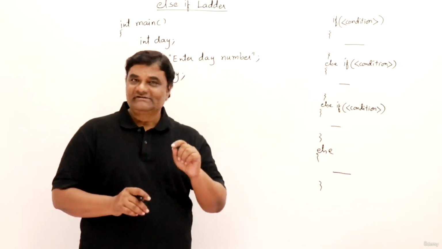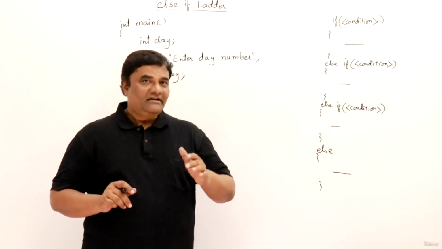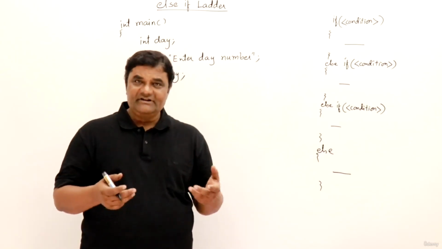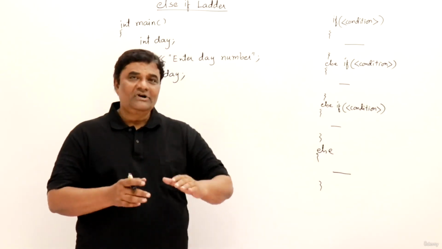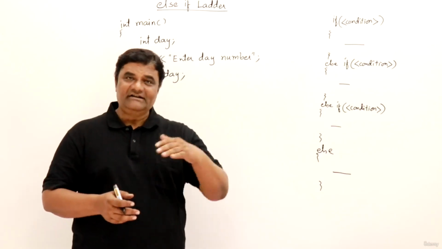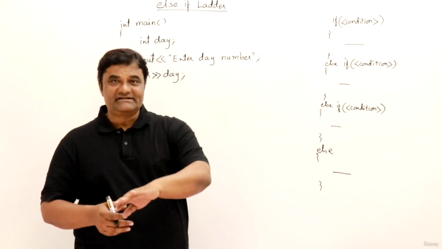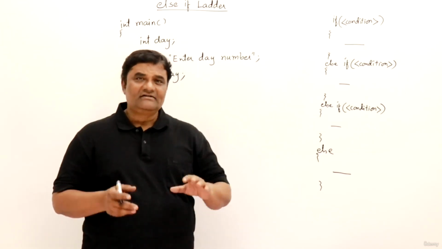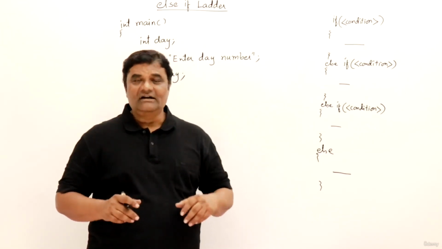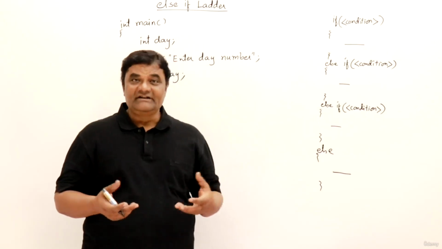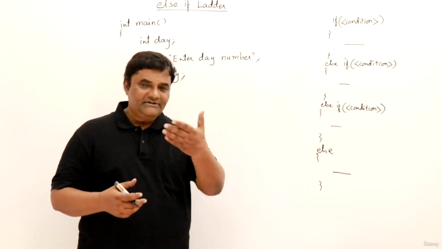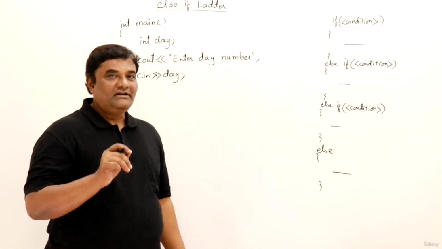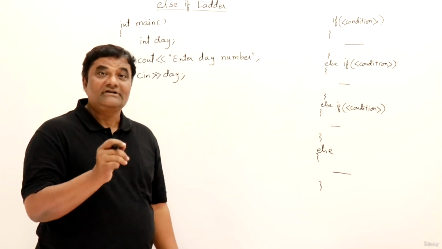The topic in this video is else if ladder. Already in the previous video we have seen nested if. So that extension of nested if is else if ladder. If you have more than one nested if, if nesting is there again and again, then it can be easily framed like an else if ladder. That is very easy for writing. Otherwise, too many nested ifs will create confusion for a programmer and even the code will not be easily readable. So let us see how you can frame else if ladder for nested if.